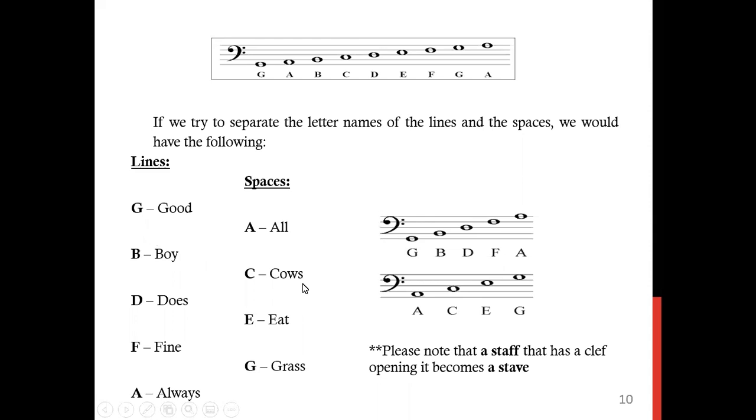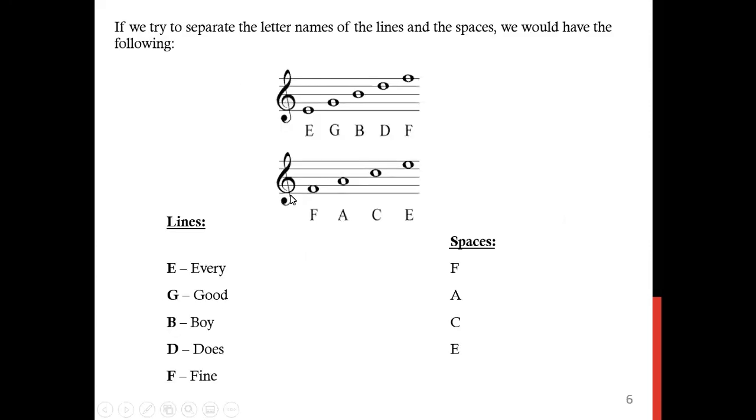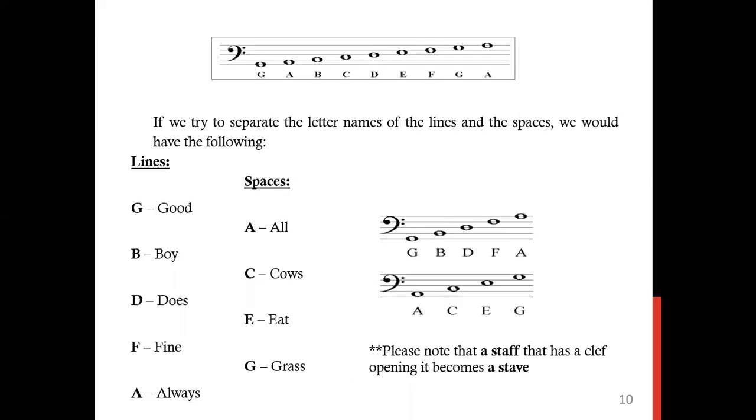Perhaps let me go back and make you see what the treble stave is again. Look at the treble stave here. Can you see the lines and the spaces? I believe you can see now. Now we know what the acronyms are standing for. Now let's go to the F stave, the bass stave. What's the major difference between the lines of the treble stave and the bass stave? Even if you cannot raise up your hand, just unmute your mic and talk.